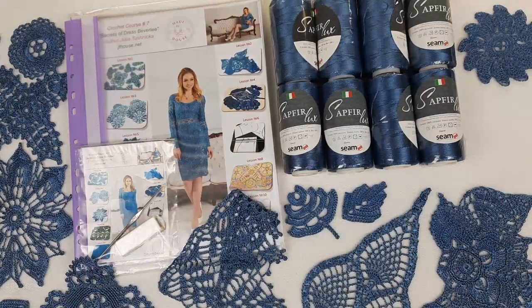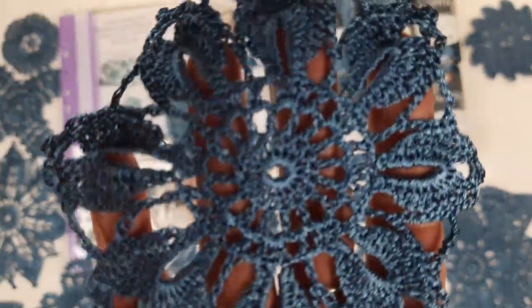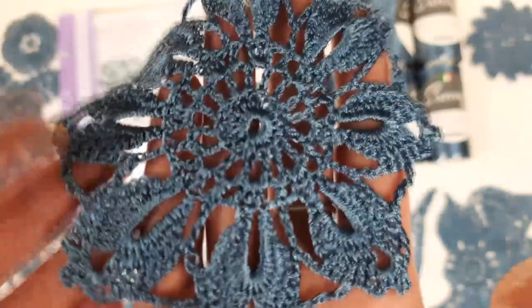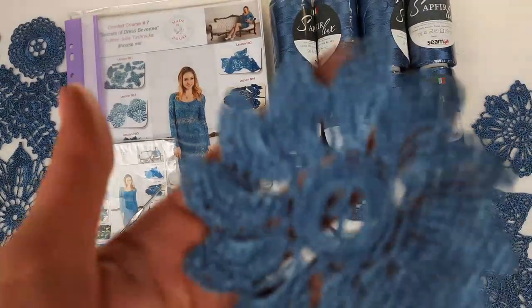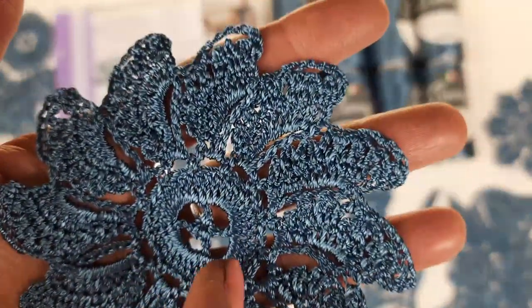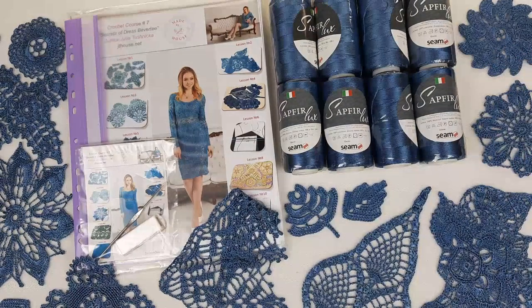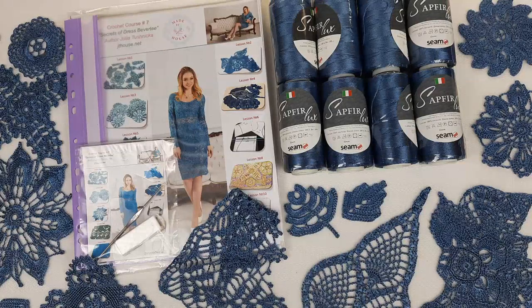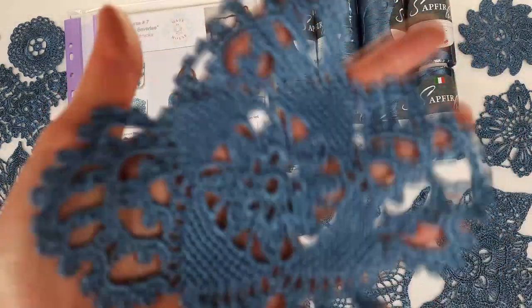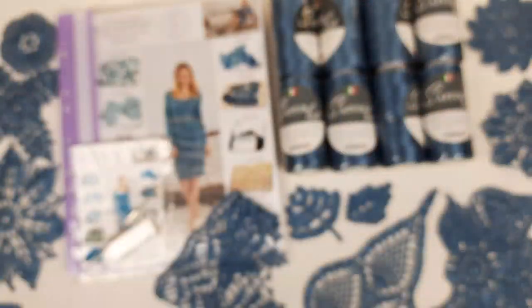And maybe this element also — with 8 petals, interesting design. Also this one: the technique of making this element is really unique, you will see this in our lesson. The middle part looks like a square, and next we have 12 petals with an interesting design. Also we have a part of fringe, motive rows, small leaves, a lot of small elements, and motif Daphne and Dion. I think around 20 different elements we have in our crochet course, so you will learn a lot of beautiful elements.